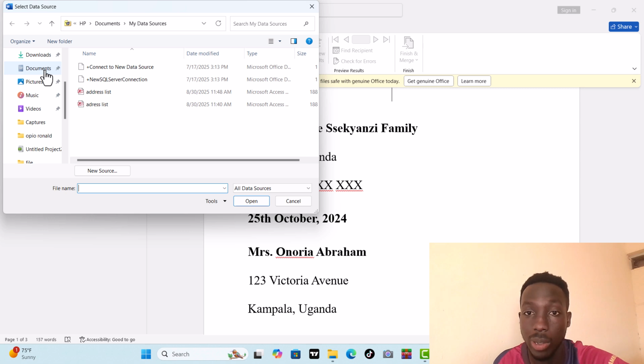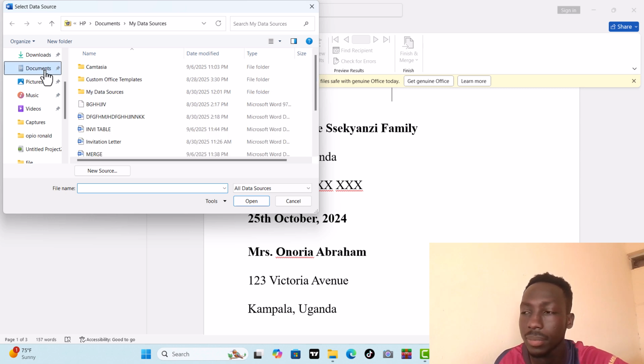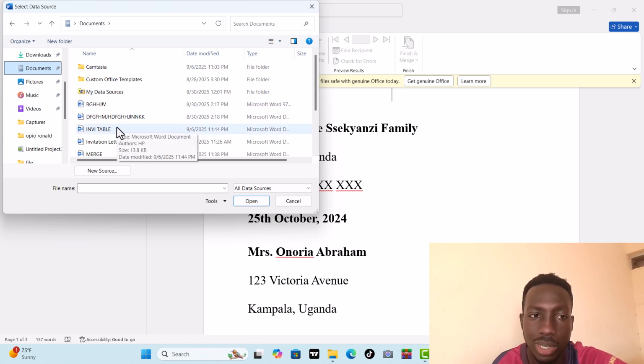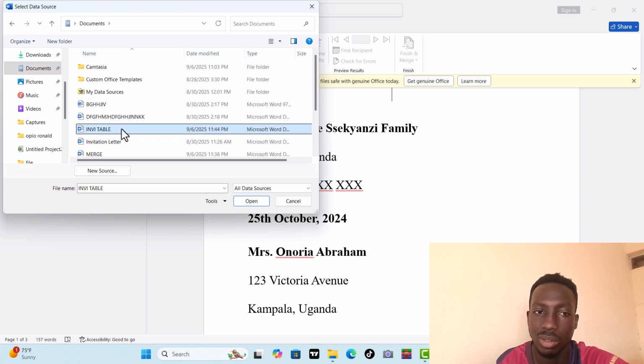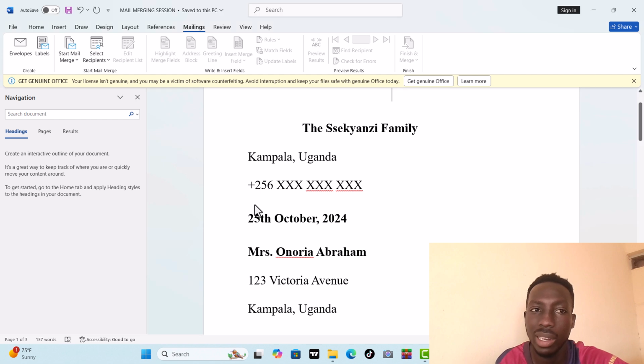The moment you click on Open, the other features will be enabled immediately, for example, Start Merge Field, Finish and Merge, and Edit Recipient List. If someone had been forgotten in your letter and you want to include that person, you can go to Edit Recipient List and add that person there.